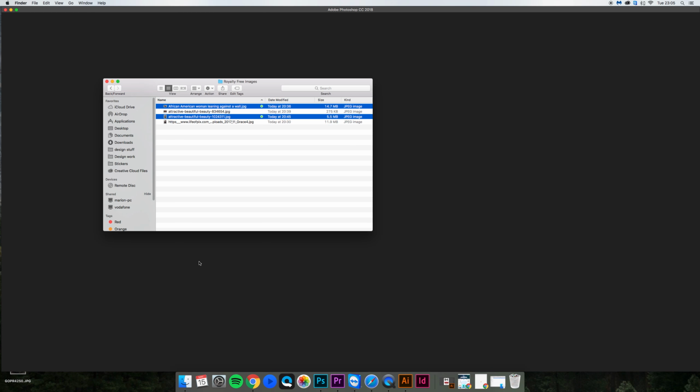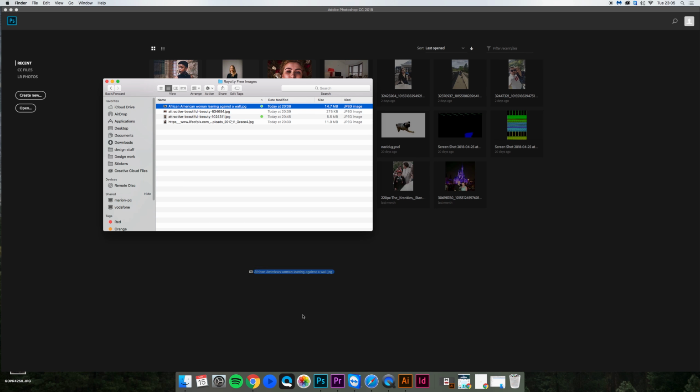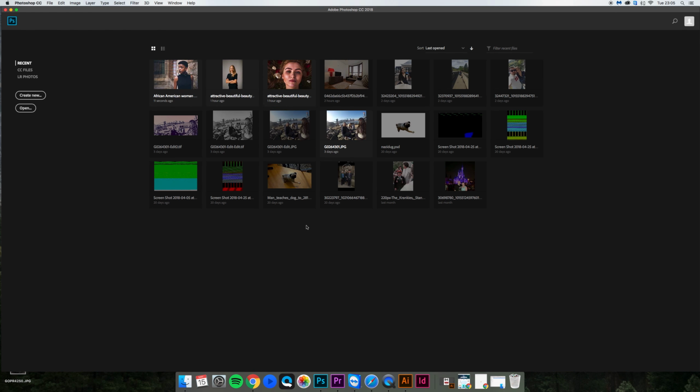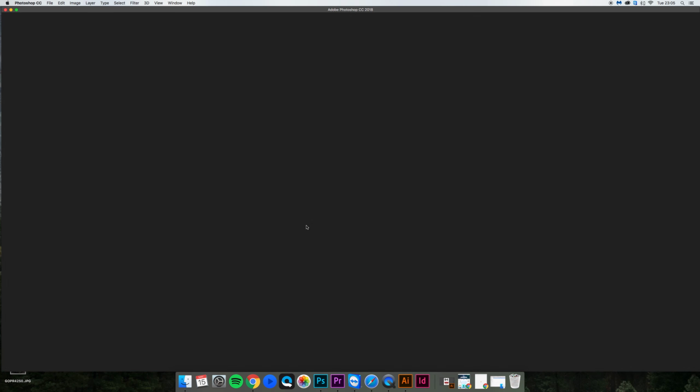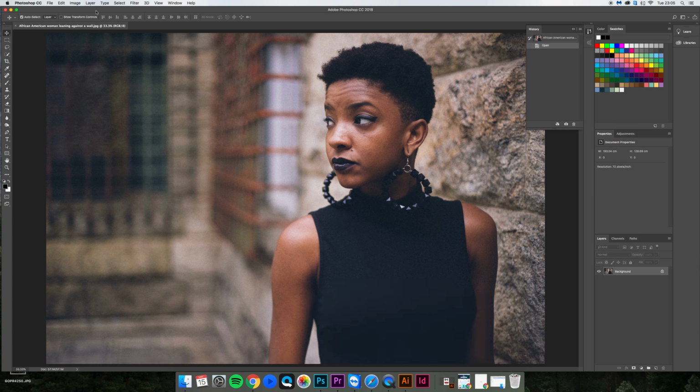Basically I'm just going to go through the step-by-step guide on how to get this. So just open this. Okay, so firstly what we're going to do is just make a duplicate of the background. With this duplicate we're going to invert it, so Command I inverts it. Just takes 2 seconds. There we go.